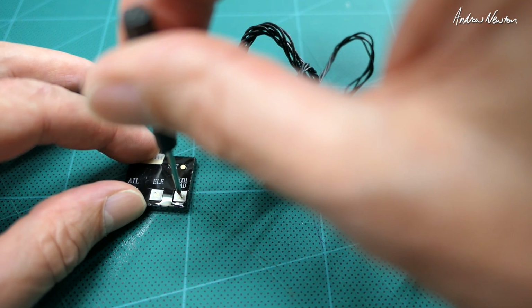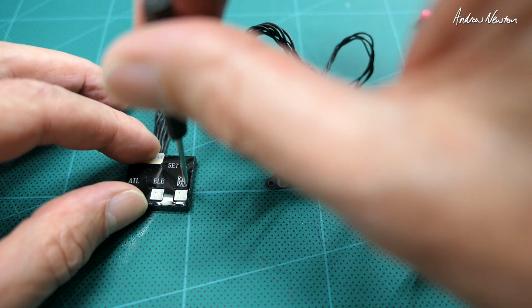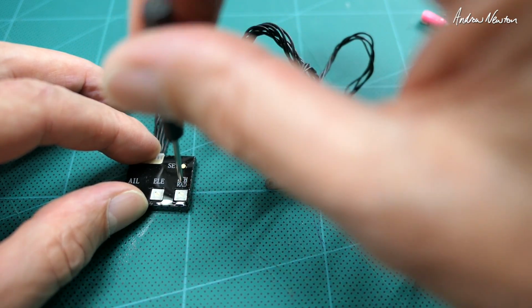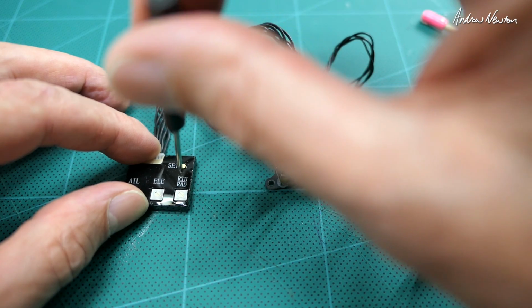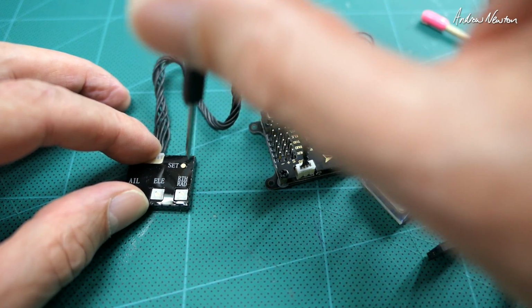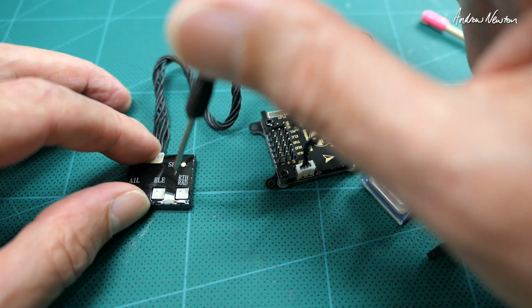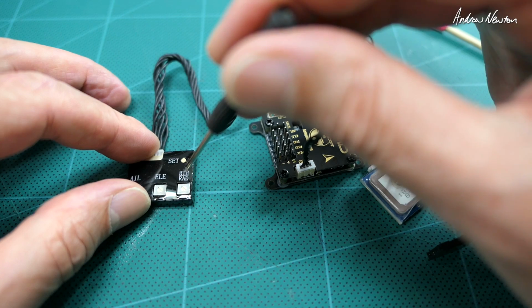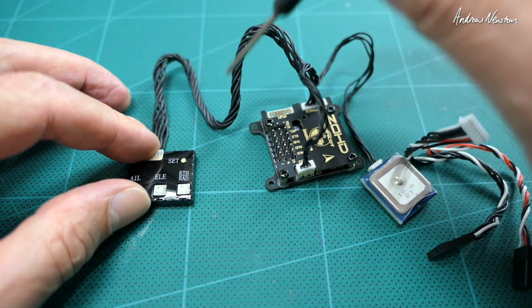If you turn it all the way around clockwise like that, you're in return to home mode, and when you hit the return to home switch, the plane will turn around, fly back to you at a set altitude, and then circle around your home position. I think the radius is something like 50 meters, and the return to home altitude I think is 70 meters, but again I'll have to just check that.